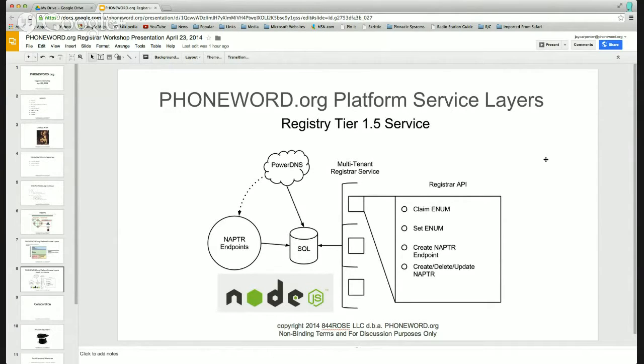And that has, I think, some very significant implications that make phoneword.org much more attractive than other alternatives. But that's for another discussion, another workshop where we're talking about policy and governance, and that'll be for another time.